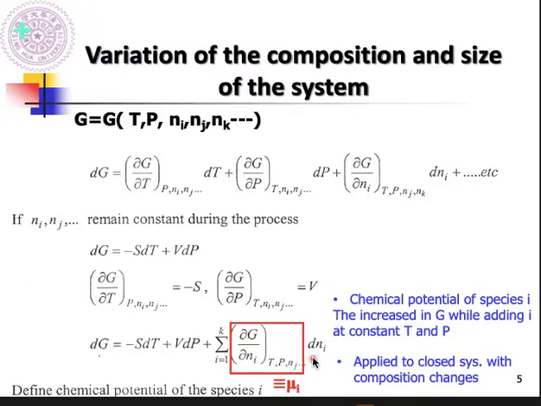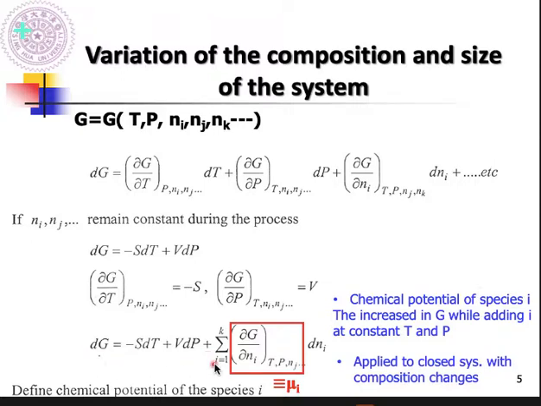So now you have not only an I atom, you also have J, K, L, M atoms. You need to sum up, so we have i equals 1 to K. You sum up all the atoms together, so you get this term. This is what we modify if there's any variation of the composition and size of the system. So we need to add this term after the energy state function. So this is a modified term.